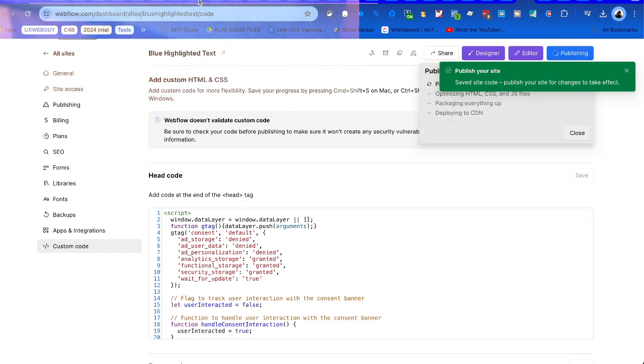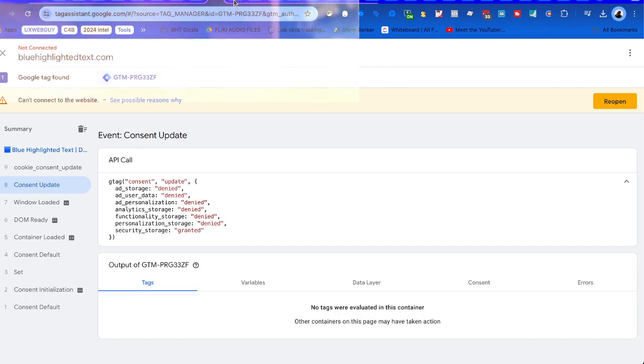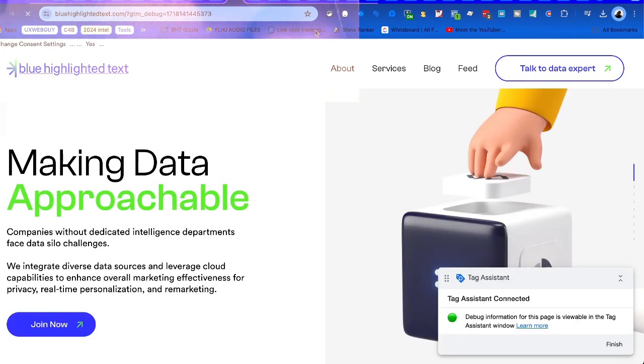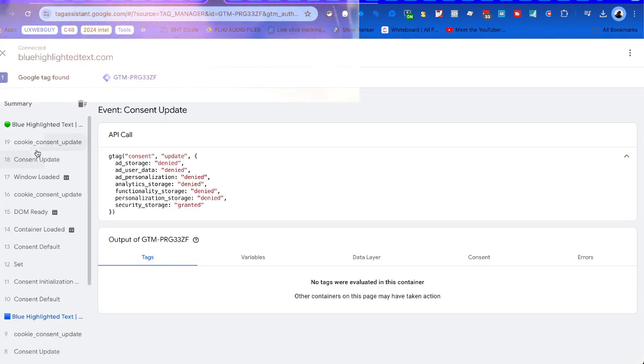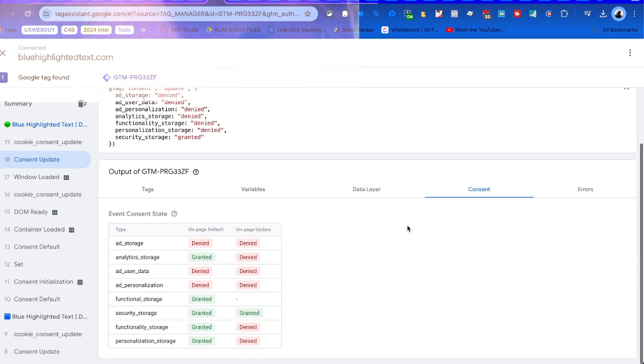Bro, I don't know. It's gonna be my good try for the day. I know that much. Yeah, it's kind of wild that it says consent updated for no reason.